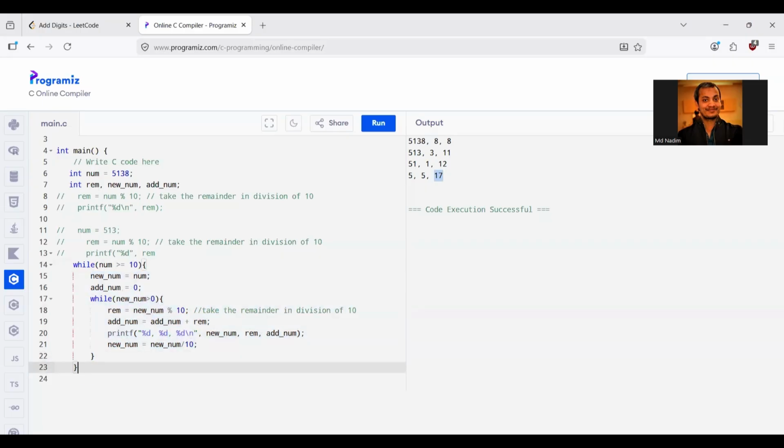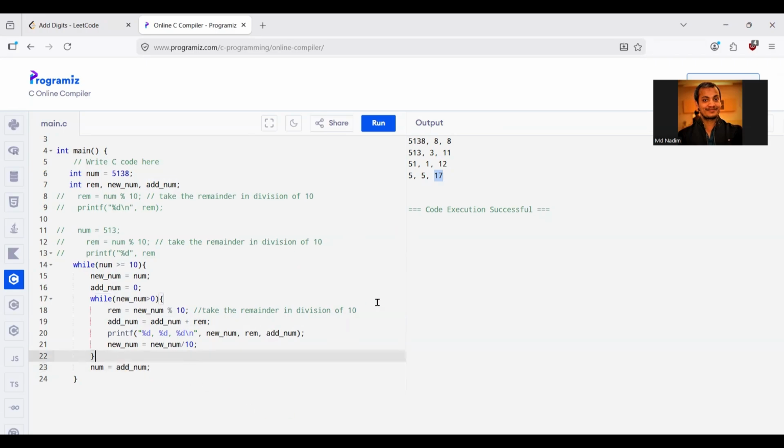So I want to repeat this full process while the number is greater than or equal to 10, and in each step, at the end of this loop, I will update the number with the total. So the final total will be the number of the next step. So I will update this one.